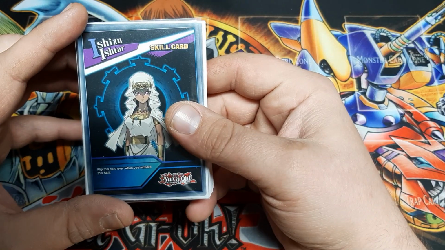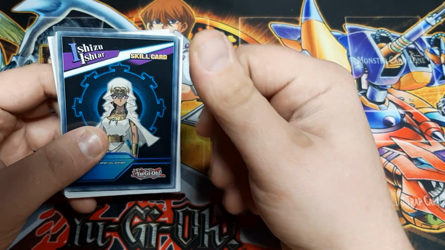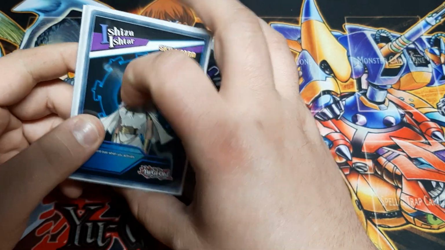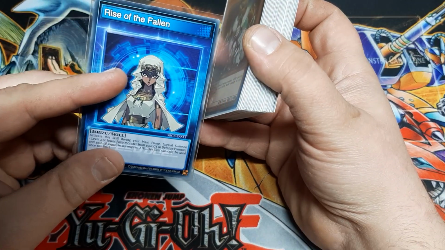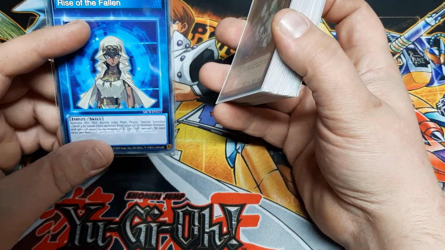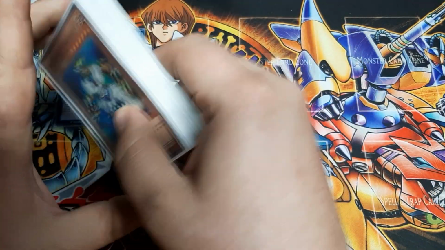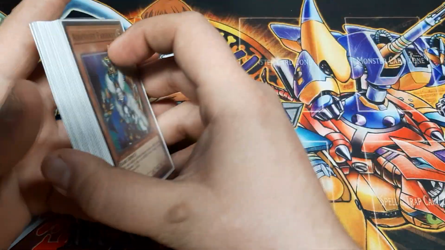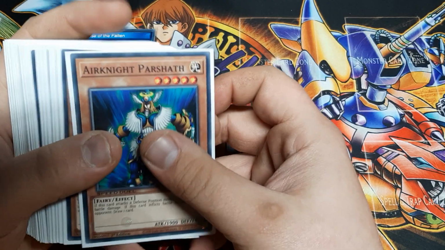Still tracking through all of the brand new skill cards released in the Battle City expansion. And today we're going to be doing Ishizu's Fairies using the Rise of the Fallen skill. And we're going to try to do this one semi-competitive because, again, that's what was asked for, not just a bland, yeah, here's a 20 card fairy build. So without any further ado, let's get that list.